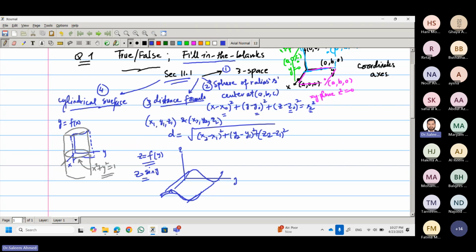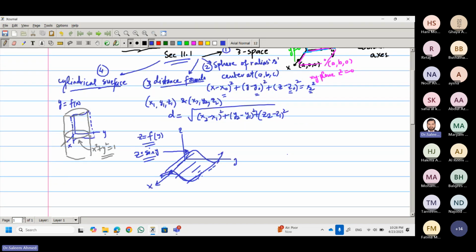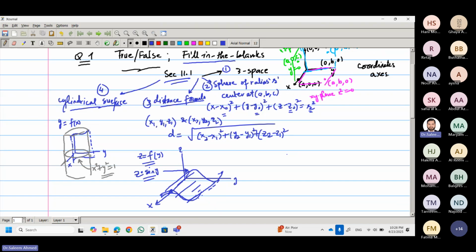So it's kind of a paper which is folded like that, okay? In x direction like that. So it's a curve in the yz plane, but in x direction it is extended because x is missing here. So this type of small sketch you may need to draw. So these 4 things were there, and they were the part of all short questions, true false, fill in the blanks type, okay? Short questions.